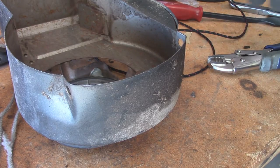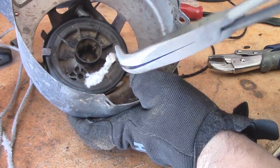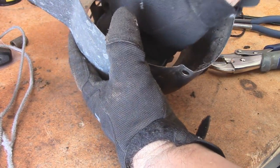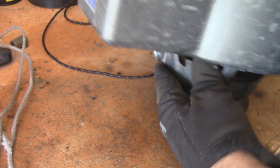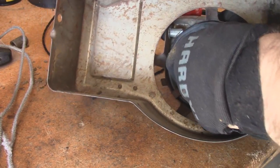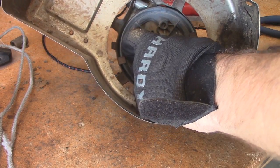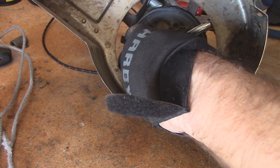And with a halfway decent pair of gloves, what you want to do is remove the old part of the rope if it's still in there. And then you want to turn this around counterclockwise to put tension on the spring. And I usually turn them about 7 full turns or so. And then you want to very carefully line that little hole right there back up as best you can with the hole that goes to the inside of the recoil. Grab your pair of locking pliers.